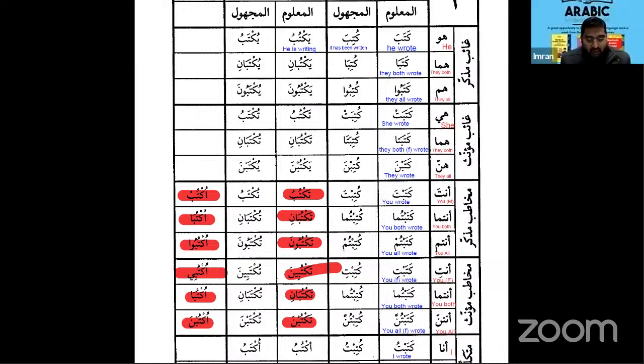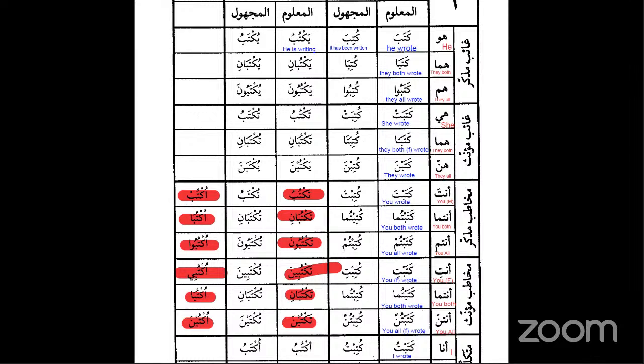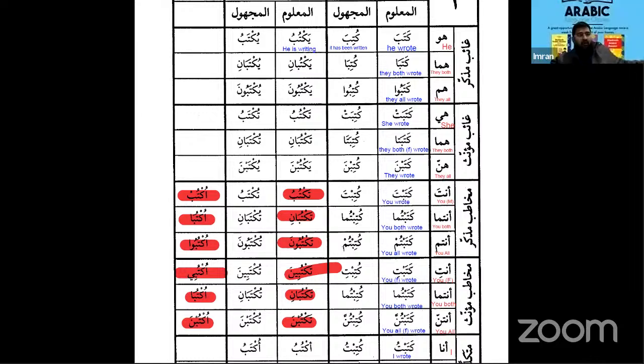The pattern is fu'ila, and all the verbs, regardless of whether it's a 3-letter verb or a 5 or 6-letter verb, this pattern of fu'ila is applicable to them. Okay. Thank you. Fu'ila, that's that. We did kutiba. Now everything else is based on that. I'm not going to do any more of that.